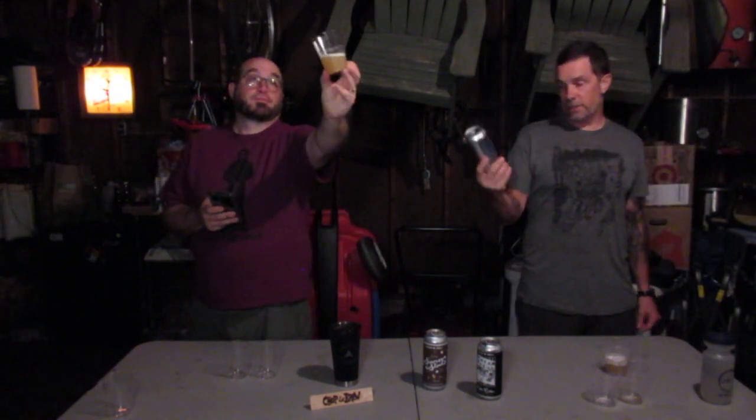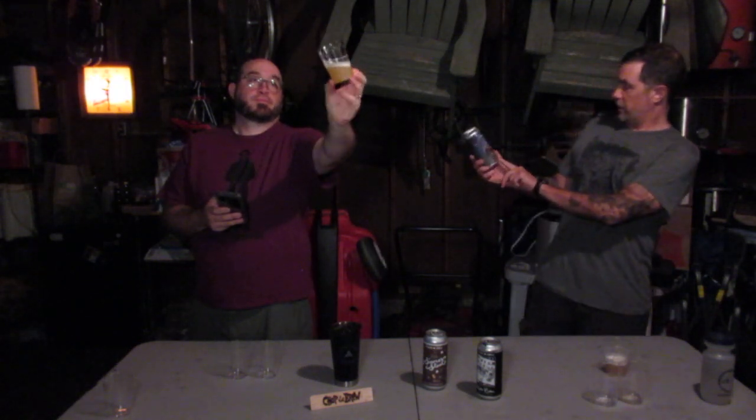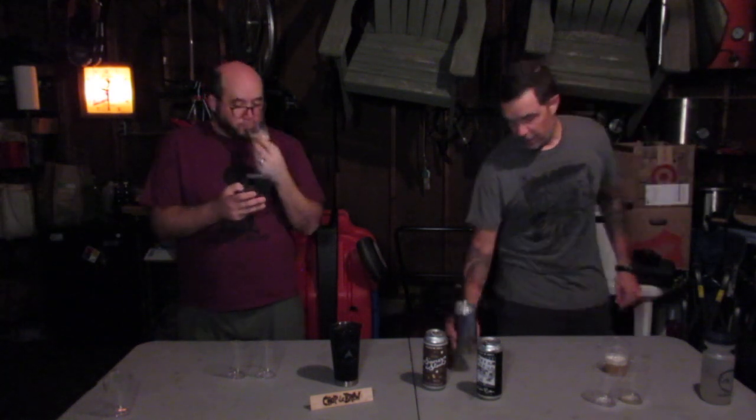This one is Pillars of Creation. It's an IPA made with Nelson Sauvin, and I believe it says Ella. We were talking about this, 7%. It has the white wine, white grape kind of aroma from the Nelson Sauvin. It has a nice amount of bitterness. Of course, it's balanced. Now, do you think this would be considered a hazy IPA from New England? Yeah, I suppose it would, even if he's not marketing it as that, it seems to be what it's doing.